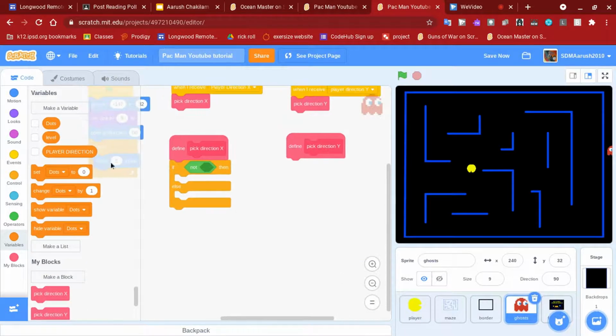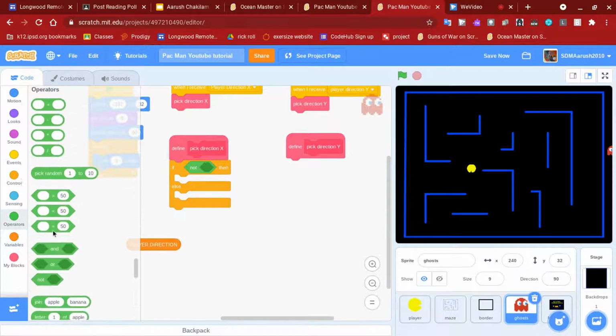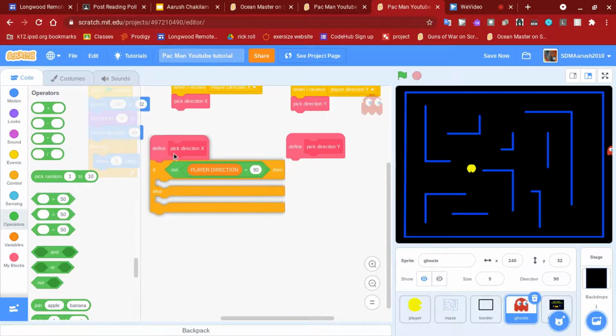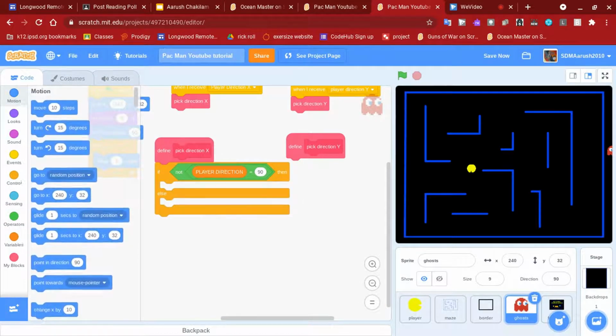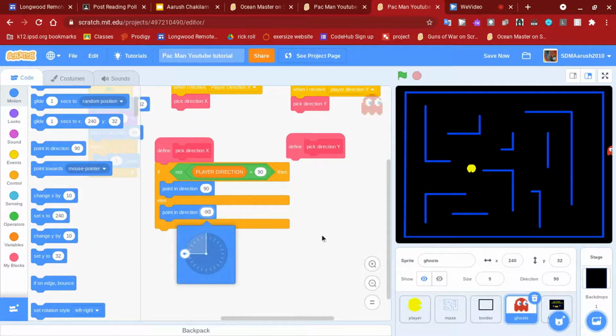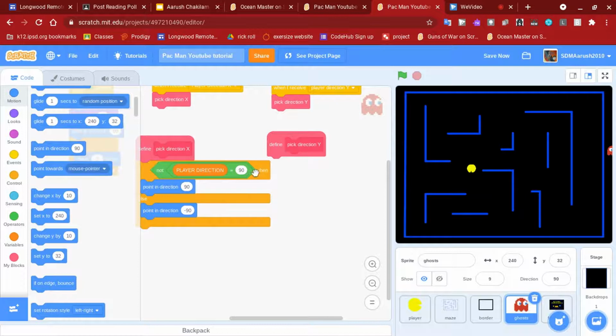Now in the ghost, if not player direction equals 90, then we want to point in direction 90. And then in the else, we want to put point in direction -90. So basically the opposite direction.